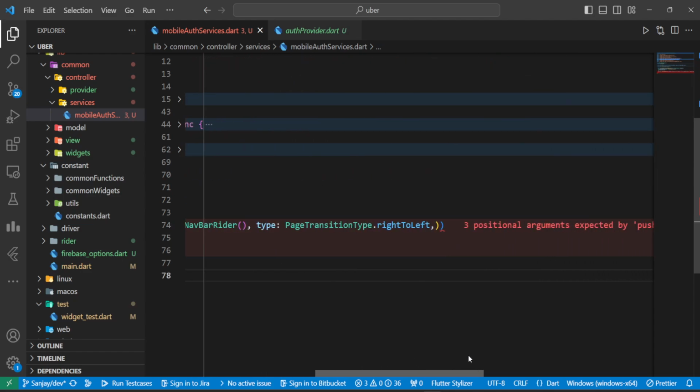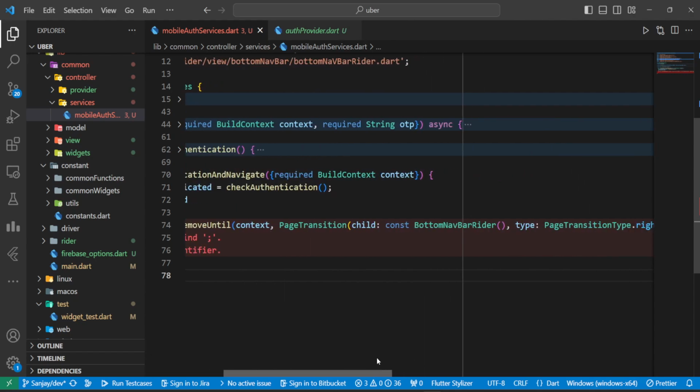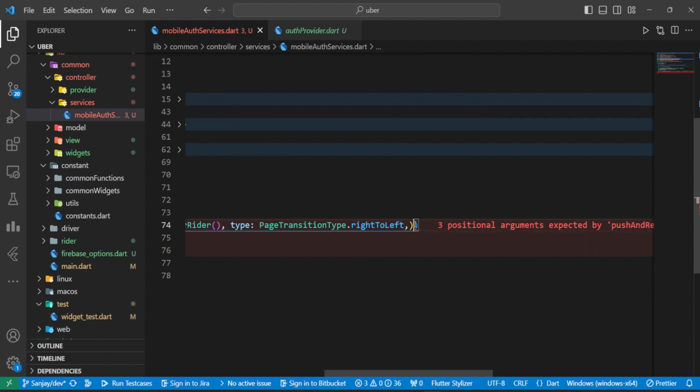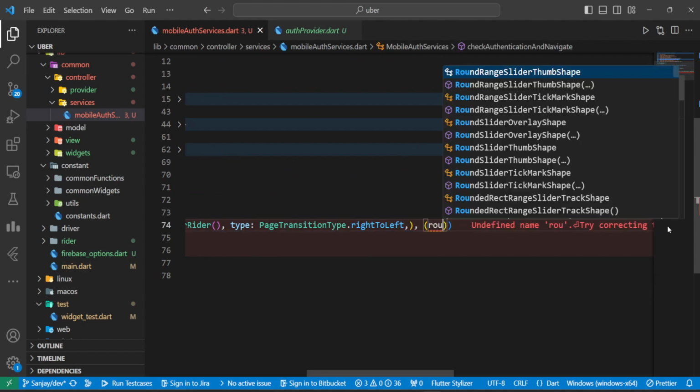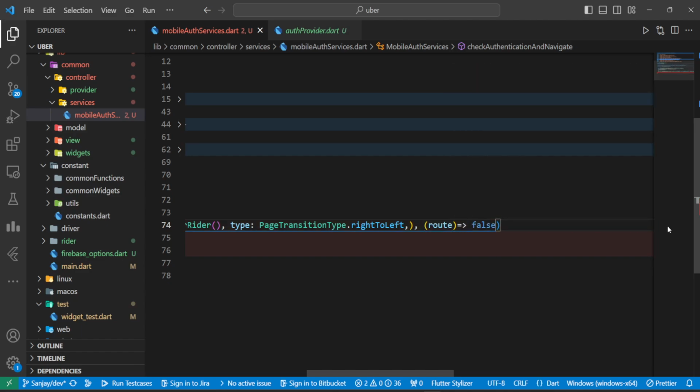So I think I'm missing something. Oh yeah, the route, it's going to be false here. So we will add a comma here, route, and it's going to be false. And here, good to go. Let's add a comma here.